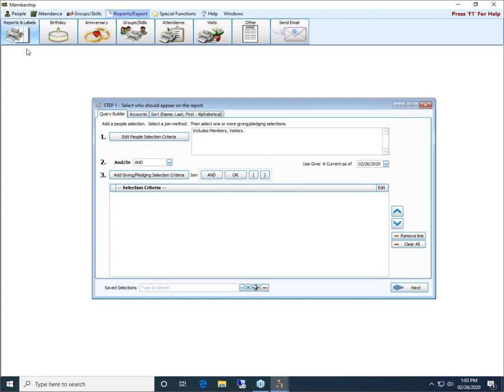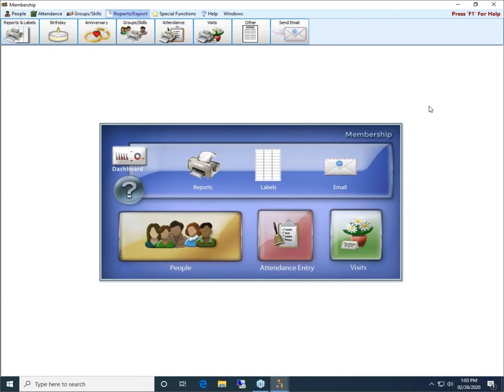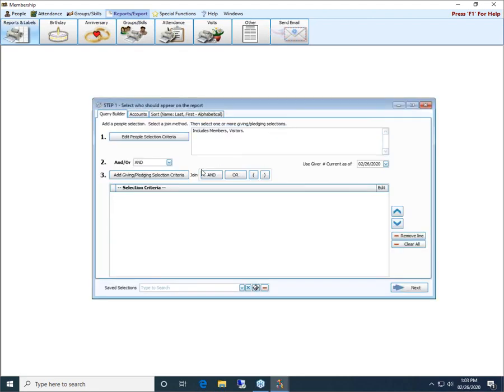Now this is where you want to go if you're going to do just a more general search query for a report or a directory or an export. If you want to do a birthday or an anniversary or a group's skills, groups, classes, skills, interest report, there are already preset reports that have preset layouts in step two specifically for those functions. Now, if you want a birthday or anniversary or group skill report, you're not going to click on the shortcut. I've had many calls where people click on the shortcut, reports, and once you do that, you are into report.